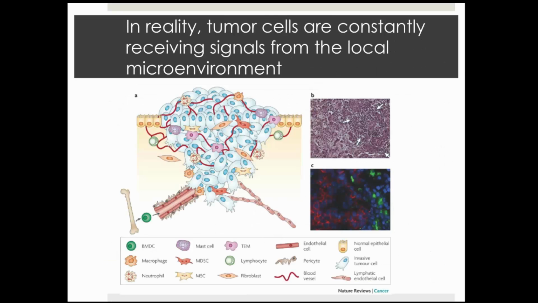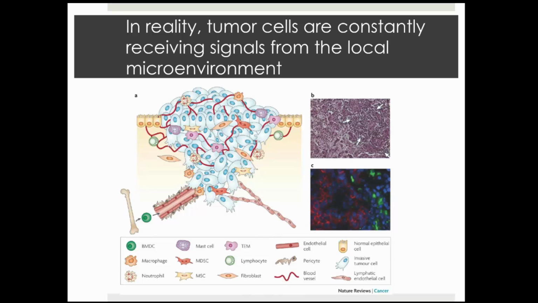And the rationale for this particular approach is that we know that individual cancer cells and tumors are actually very much subject to the signals coming in from their environment. So here's a figure from a recent Nature Reviews paper that shows that schematically, the number of different types of signals that cancer cells are receiving all the time. And I think, as a community, and we in particular as a lab, are really appreciating that this is a really important set of signals that we need to consider, both for thinking about what cells are doing in their native state, but also how these different microenvironment signals might affect their response to therapy.